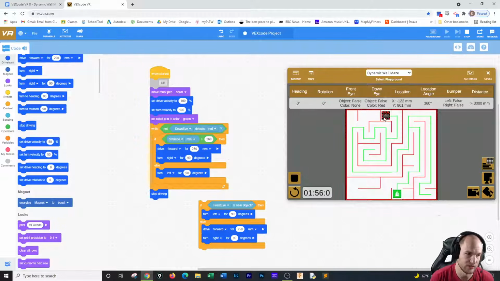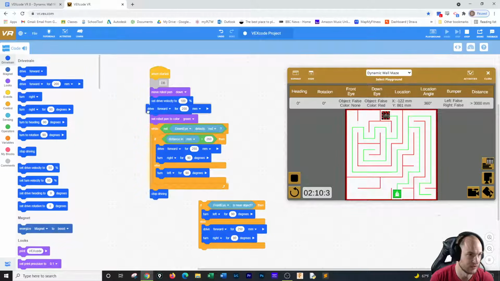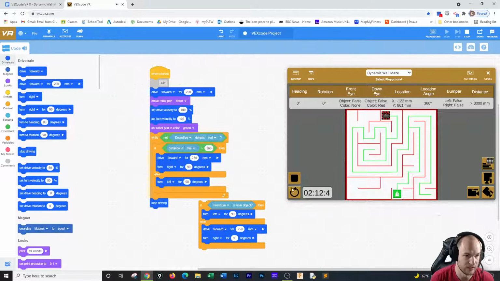Do you know what's funny? If you set it up for here to have a heading of 90, it'll go through this little thing and then it'll like take off randomly. Like if I just put this here, just drive forward right at the start and I hit stop and I hit start again, it'll take off right through there, and then who knows where it'll go.